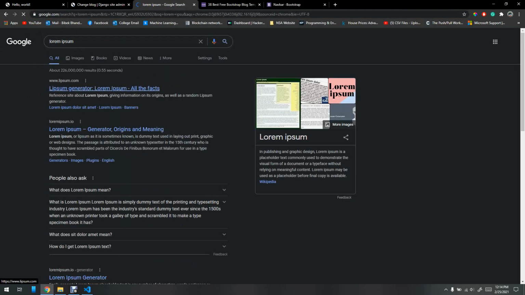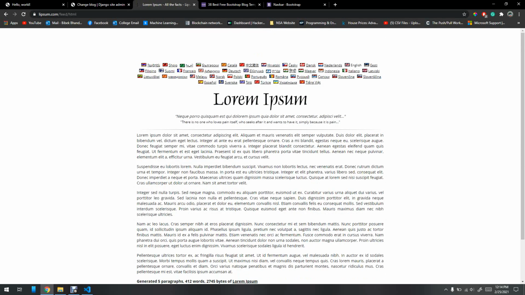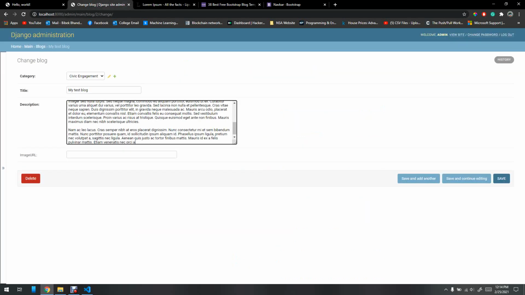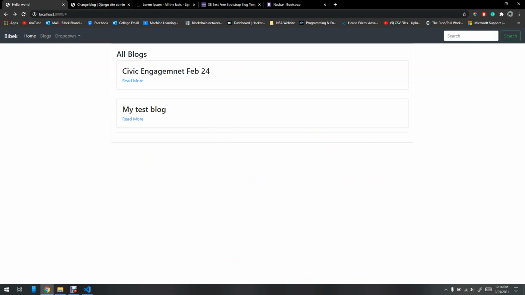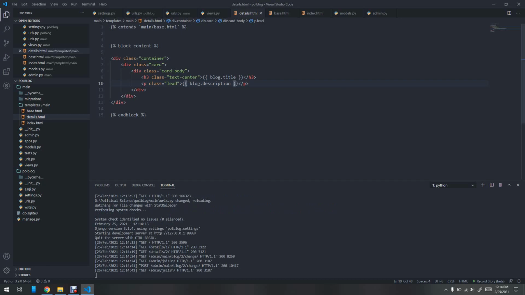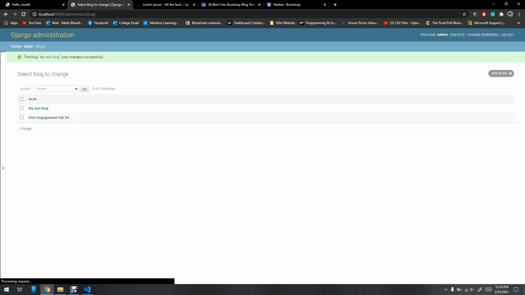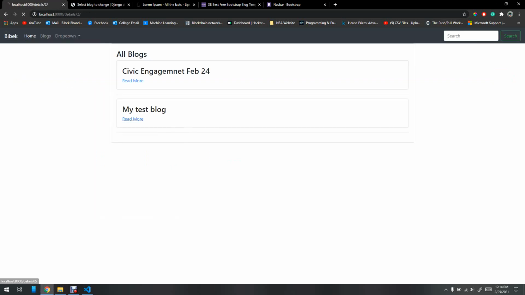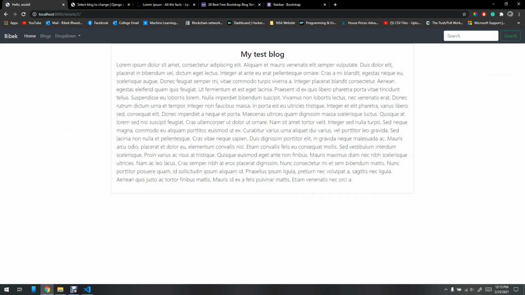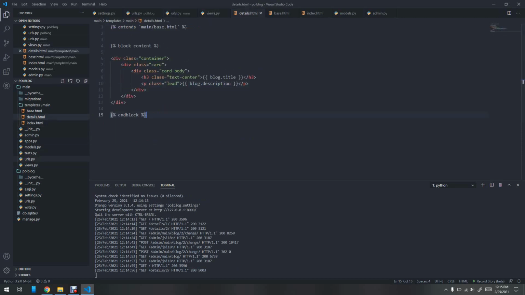Lorem ipsum. Okay, let's just copy it. Let's just copy a bunch of text. And we'll just paste it over here, save it. What does it say? Please enter the, okay, test 2006. Okay. I think we need to add some more. There you go. Reload, my test blog, and there you go, my test blog. It's pretty good, isn't it? If we add an image, it's going to be better at least. And then we'll just go ahead and see what else we can do over here.